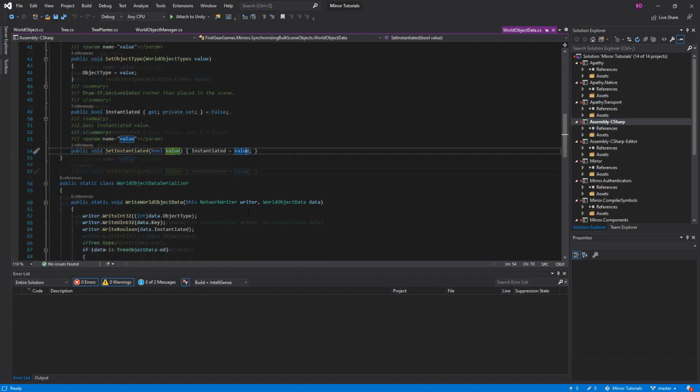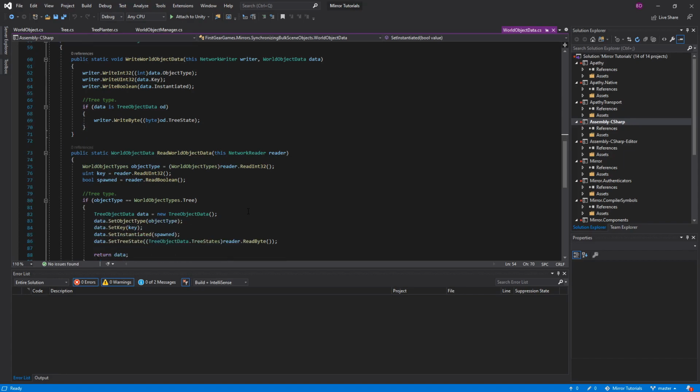Below the world object data class, I have all of its serializers. I write all of the values which exist in the world object class, and then write additional values based on my object type. This is where that custom data types knowledge comes in handy. If you haven't seen my video on that yet, you may want to check it out. Notice that if this is a tree object data type, then it will write the byte tree state, which is a necessary property to keep the tree synchronized over the network and is unique to my tree object data type, also my tree. The rest from here will be a lot easier to grasp.